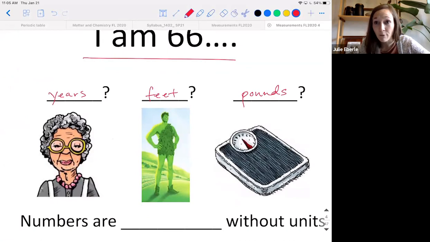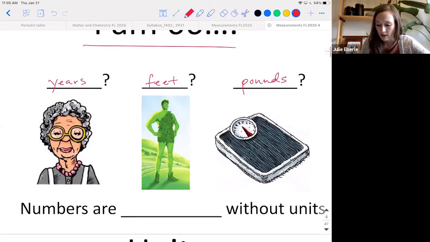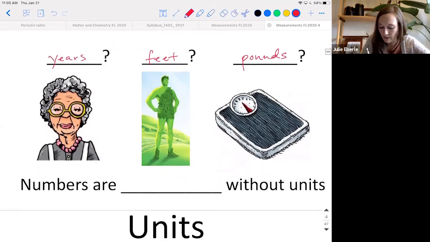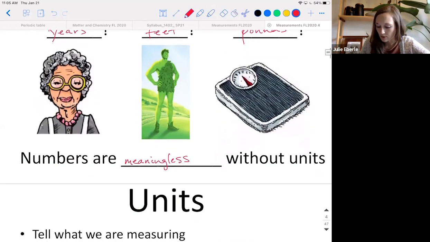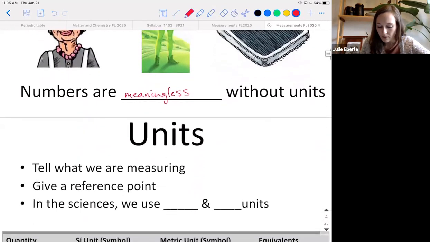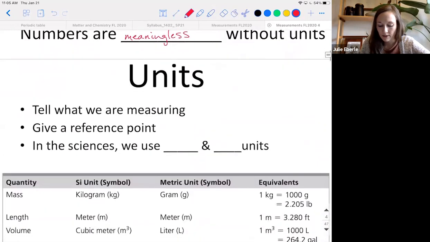And so just remember that when you're trying to tell me how to work a problem or show me that you know how to work a problem, I don't know what you mean if you just write down a bunch of numbers, okay? But if you give me the units, then I can follow your work clearly. So numbers are meaningless without units. To get full credit on work that you show me in this class, you have to put units on all numbers, okay?